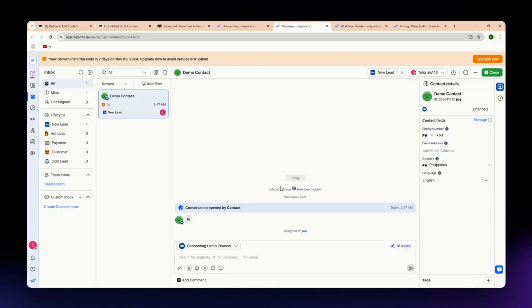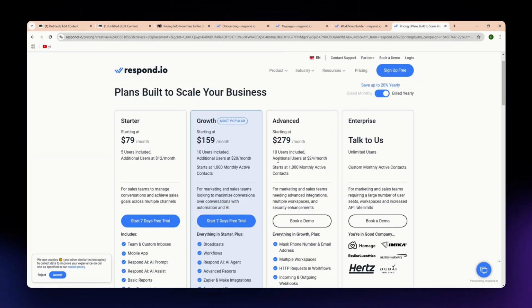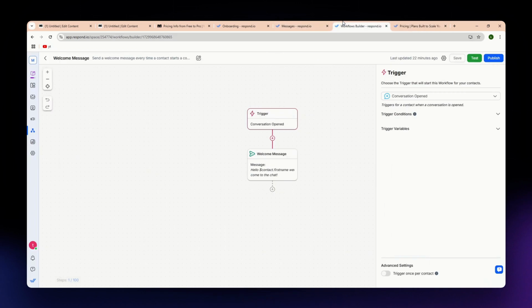Now for the pros of Respond.io, it has a unified inbox, as I said earlier, for multiple channels, excellent for team collaboration and customer support, and it has built-in CRM features for tracking customer interactions. While the cons are no free plan and a higher starting cost, and it is slightly complex for new users managing multiple channels.